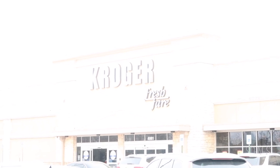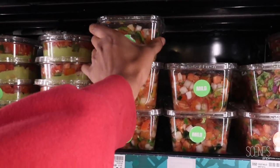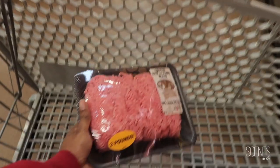But after that, I was craving some food. So I'm like, let me go get some stuff to make some nachos. It's cold. Who don't love nachos when it's cold? So we got our pico to put a little sprinkle on top. After that, we swung by the meat section. Y'all, they had 2 pounds of ground beef on sale for $6.99. You cannot beat that, especially during inflation.